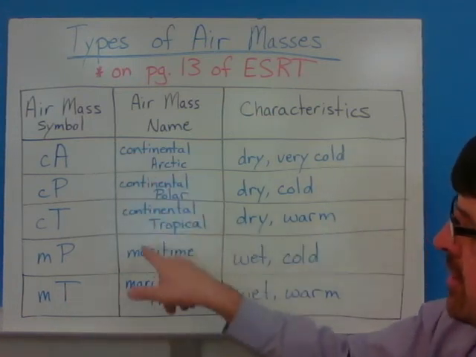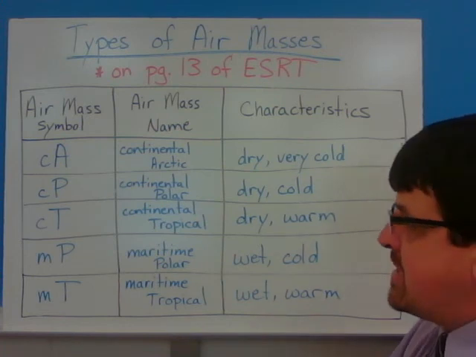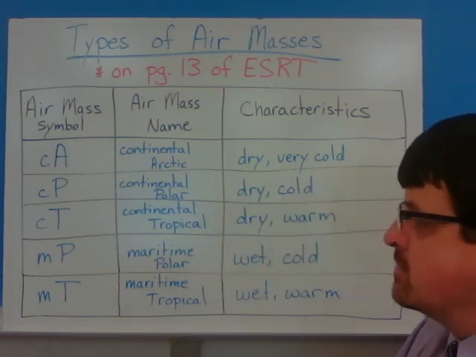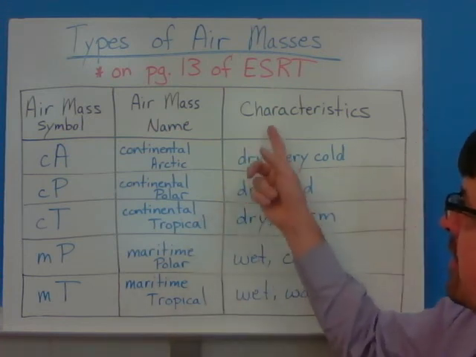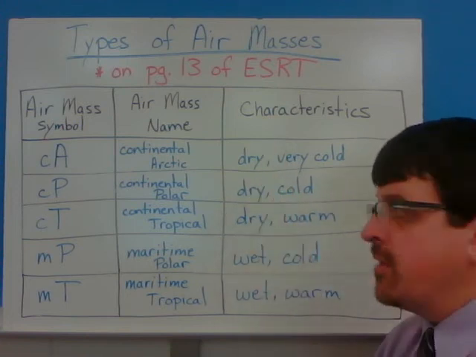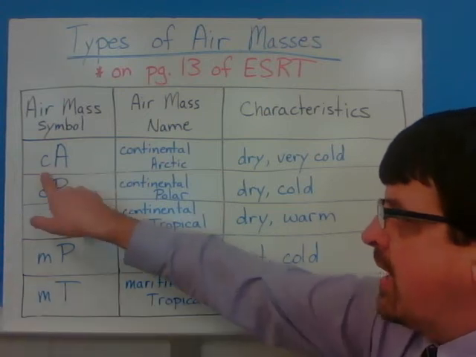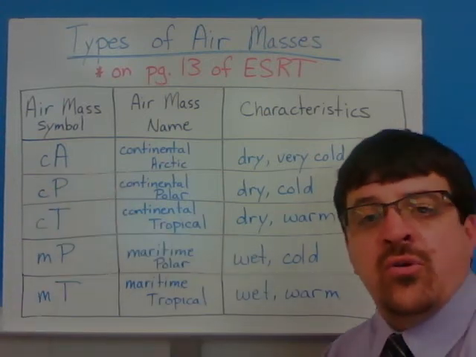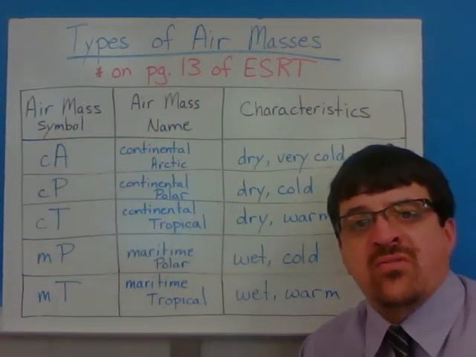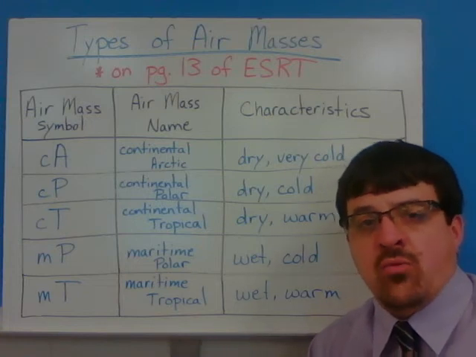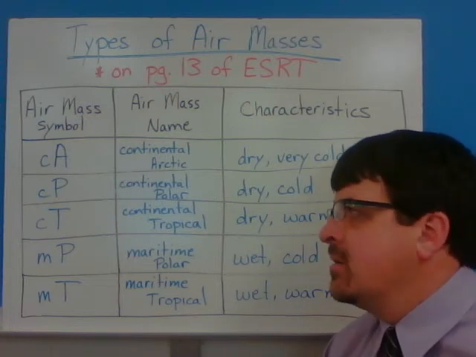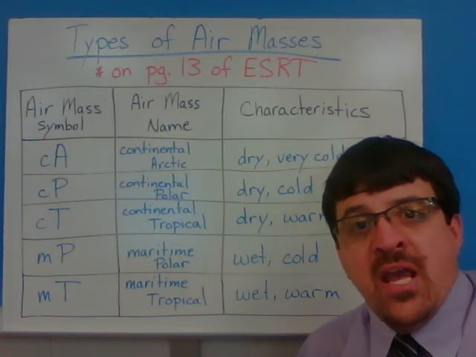Now, right here's all the air mass names just written out. And then you have the characteristics over here. Okay? So, the one thing I do want to explain though really quick. Continental, Arctic. Now, I don't know if you guys remember from what we've said in class, but only when the air starts getting really cold. You only have, for example, like humid days.